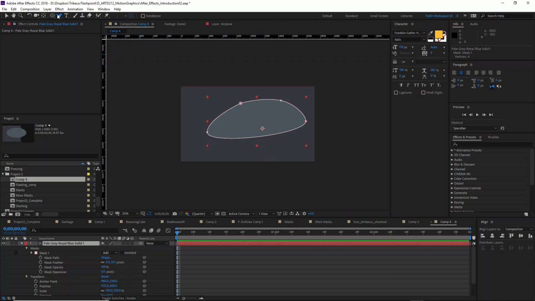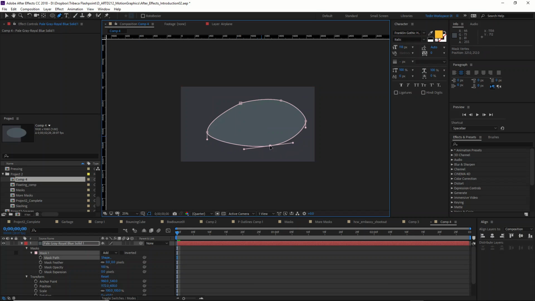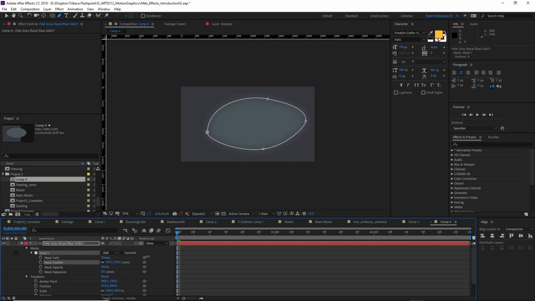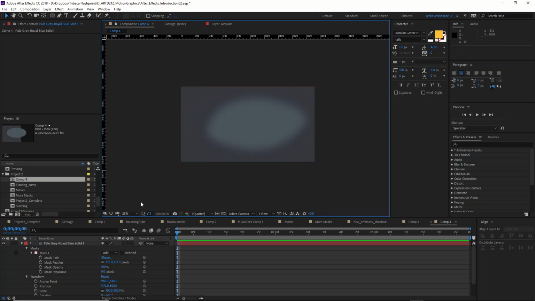And back to the pen tool. There. Cool. So they got that, and I'm gonna get rid of this path by hitting the control, and then that will give you the delete tool as well, just like Illustrator, I think. We can go into the mask feather and increase the feathering of that. So we have automatically a setup where it's feathered.